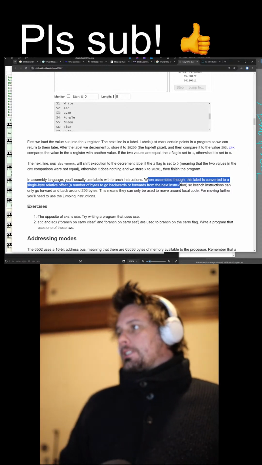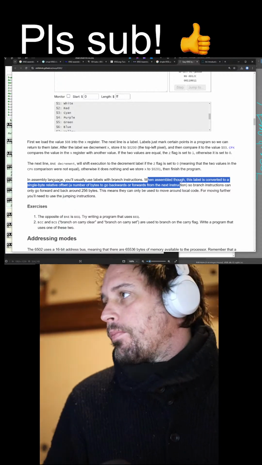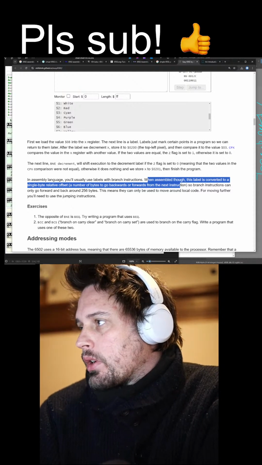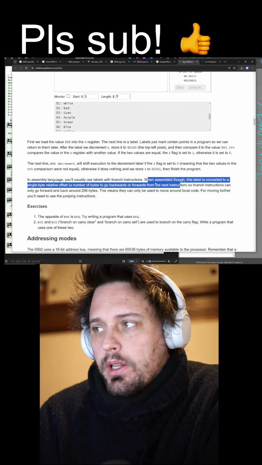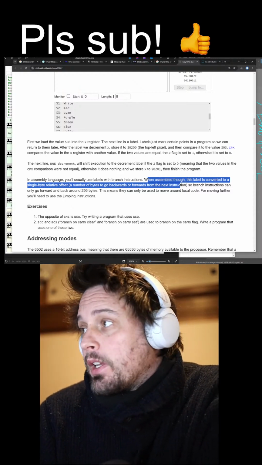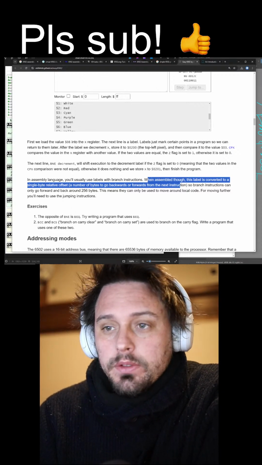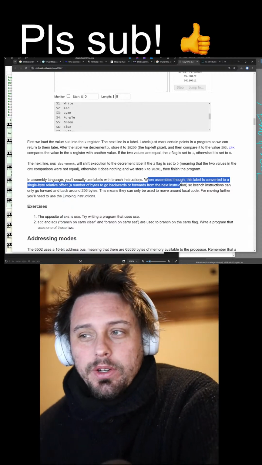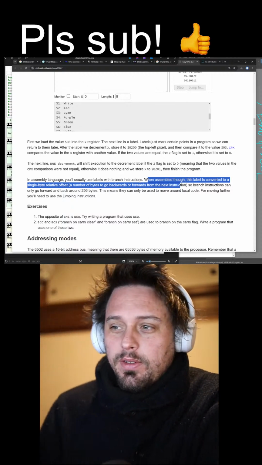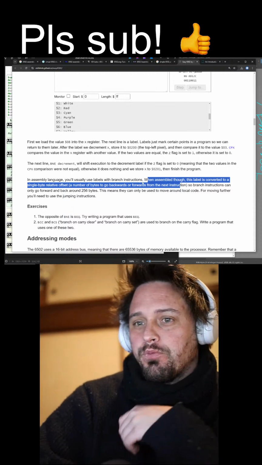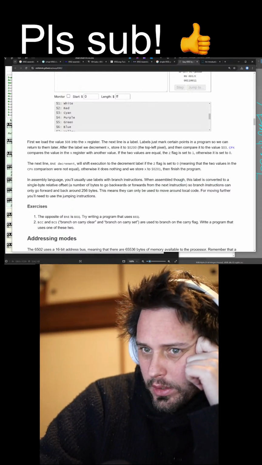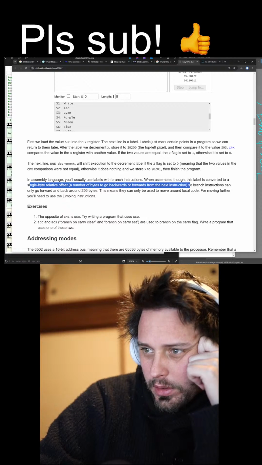The 6502 does not have division as one of the instructions. Division in assembly language is a little complicated. It's too complicated for the 6502. So if you want division, you're going to have to implement your own division function. That's how low level we are here. When assembled, what is this about?